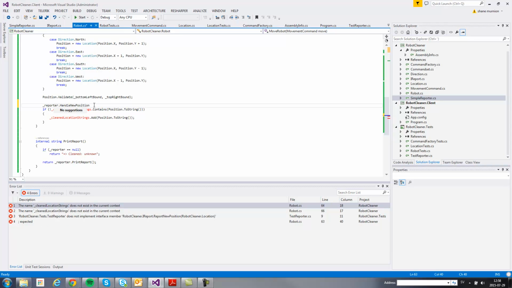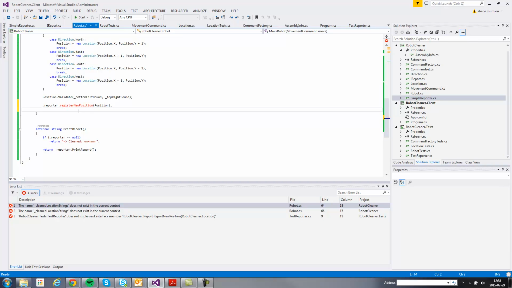No, that's not really a good name. It's too generic. Let's say register new position. And to this we would actually pass the position, which is being updated by the robot.